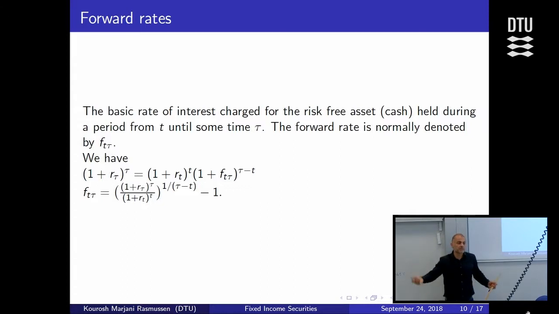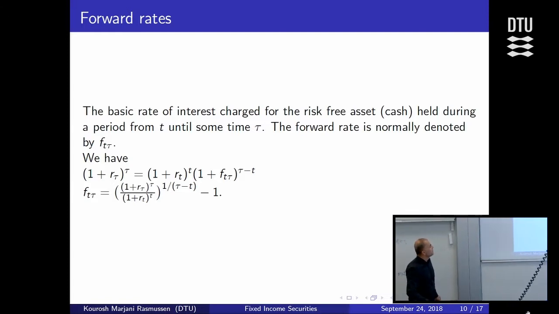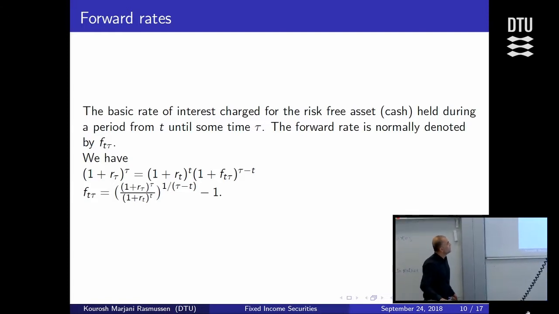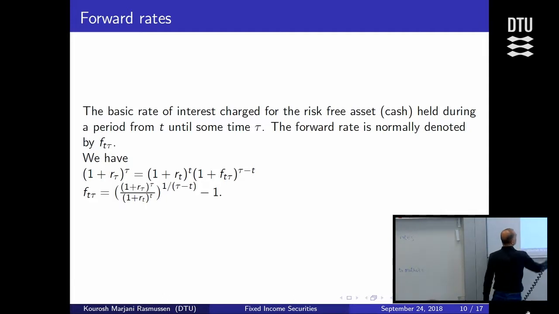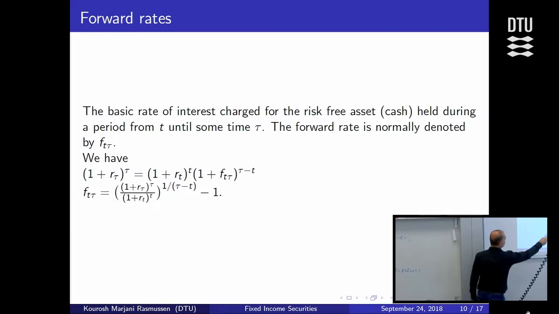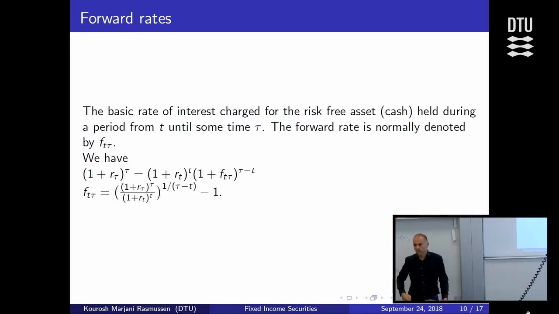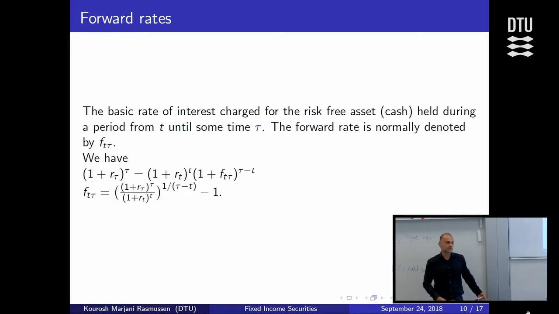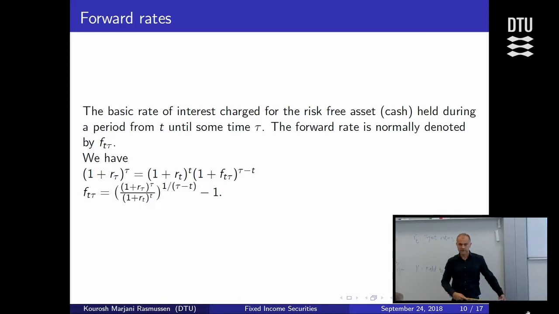So this is essentially the definition of a forward rate. It's a spot rate from sometime in the future to sometime further in the future. And then if I want to isolate f t tau, here is how it looks. I'm not going to go through all the isolation that you would do for f t tau. You can easily do that, and you can come down to this, which is the formula for a forward rate based on a spot rate. So from spot rates, you can go to forward rates.